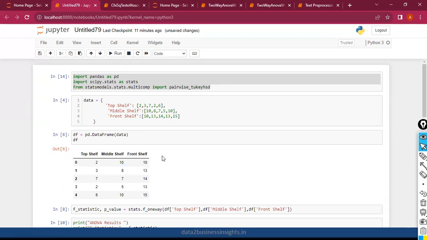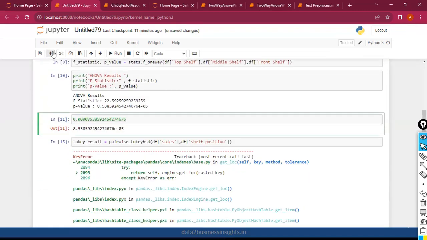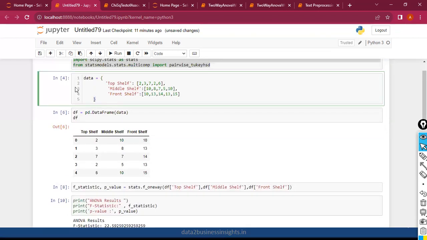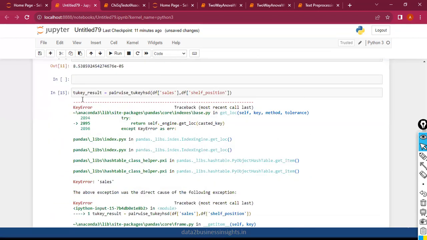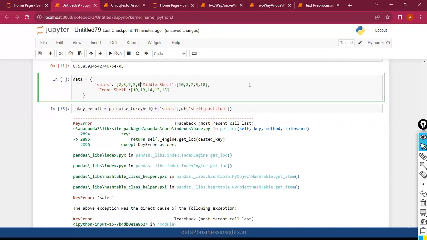So what I will do is define it in a different way. I take the same data here. I just say sales, 2, 3, 6, all the things. I just put everything here. And then 10.